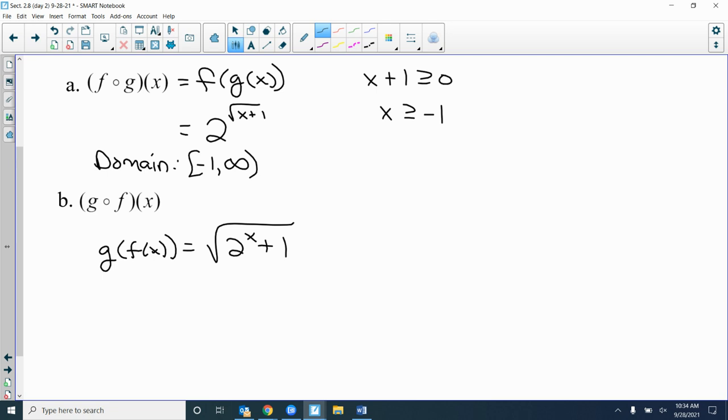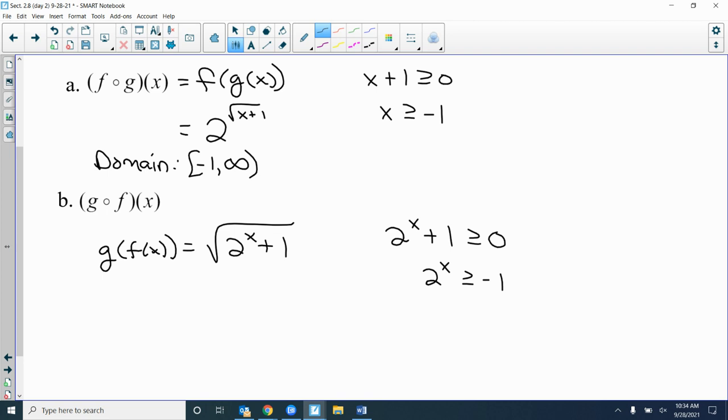Normally, what do we do with the square root? It can't be a negative. Can it be 0? So your first inclination is going to be, all right, so 2 to the x plus 1 has to be greater than or equal to 0. You might even do this, 2 to the x greater than or equal to -1. We really don't have the algebra to solve that. Can't take a square root, can't take the x root. Okay, we're stuck. We'll get to that in another chapter. But you can still figure this out.